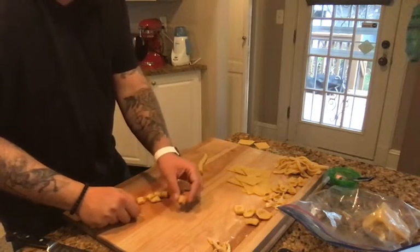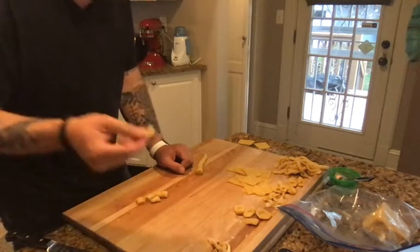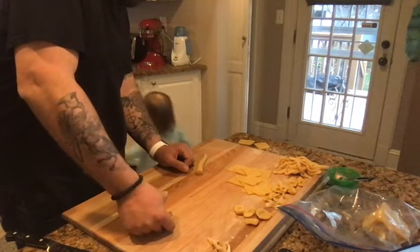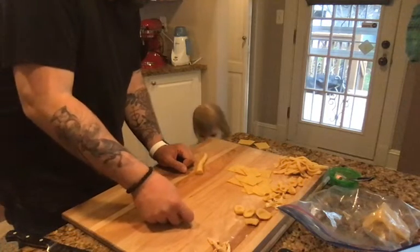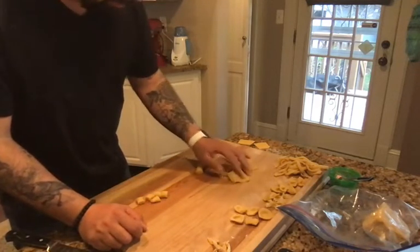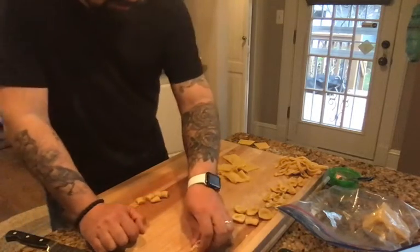All right, so one more time, everybody. We got little nubs here. We're gonna push it down with our thumb, so it forms a little circle. And then from here, I'm gonna press down even farther and sort of roll it back with my thumb. And when you do that, it creates a nice little pocket in here. Orecchiette.